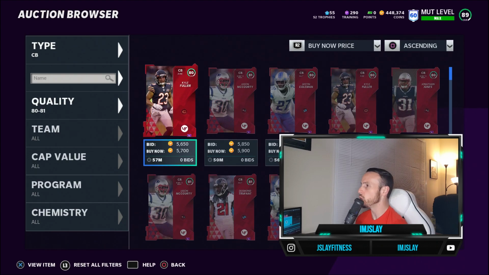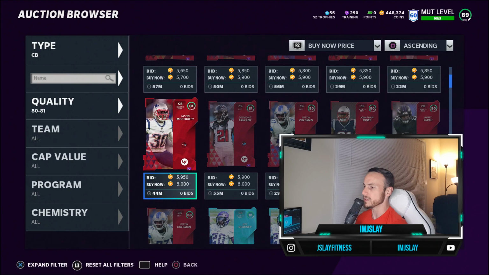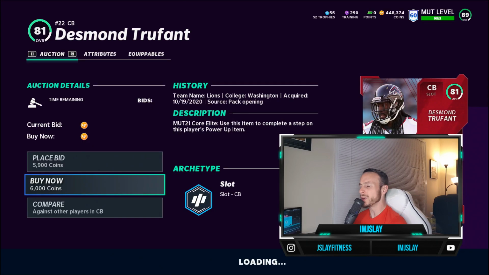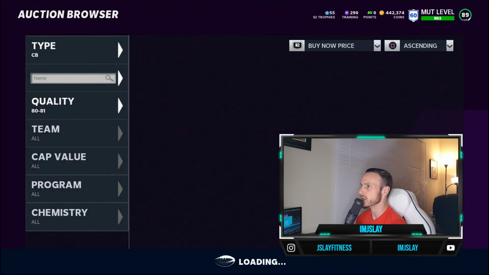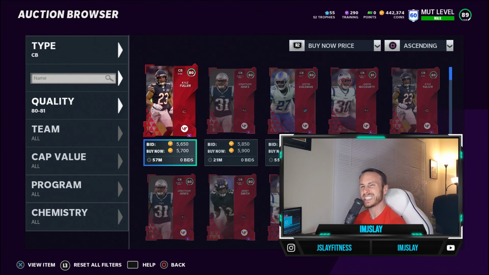6K Jason McCourty. As you can see, we're narrowing it down by the buy now price too. So this is not terrible either. Let's go ahead and do that. So we got our first corner for what, 5.7K, this one for 6K. So we've spent what's that, 11.7K. So we'll just round it up and we'll call it 12K, right? Just to get nice even numbers here. So we've spent 12K. Now we've got the two cards that we need.